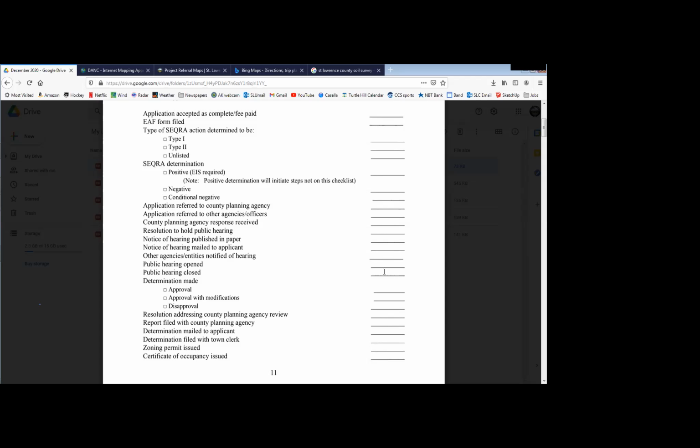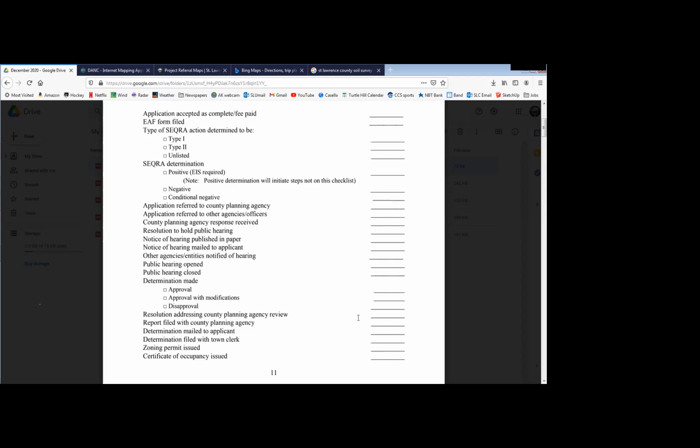So the dates that you open and close your hearing, and the dates that you make your determination. And we often recommend that you not make your determination until after you have heard from the county planning board. We have heard in past practice, though it isn't often used now, that local boards have said, we approve as proposed, contingent on county planning board review. That's like putting the cart before the horse, because you will need to rehear and re-review the project if you've taken that step, which only delays at the local level your ability to move forward on the project.